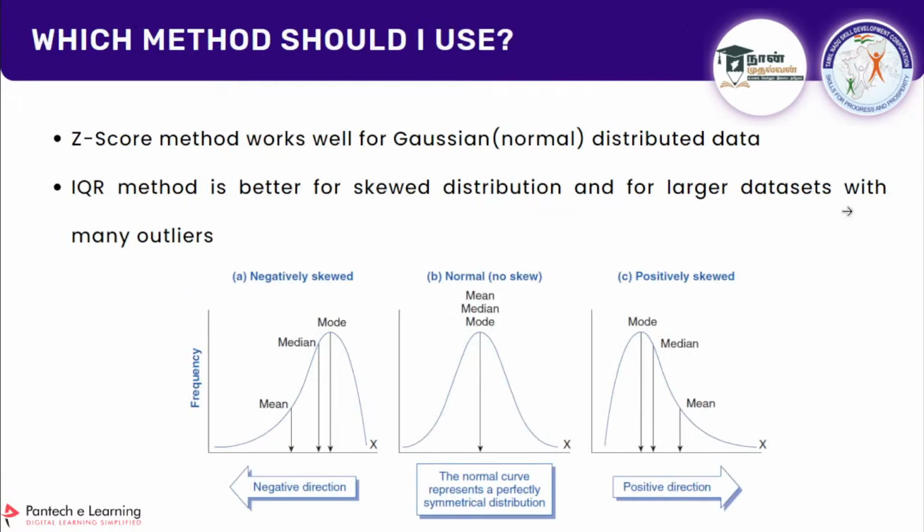Now, this is normal Gaussian distributed data, and this is skewed data, towards the left and right. Which method should you use? If your data is Gaussian distributed, you have to go with the z-score. That will be best to find the outlier. Why? If you have many outliers, or if the data is skewed towards one end, then with the z-score the mean value and the standard deviation will be very far off, so it will affect the values. In that case you can go with IQR because it is based on the percentile, so the outliers won't have any impact in the IQR method. Based on that you can choose which method to use.